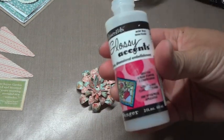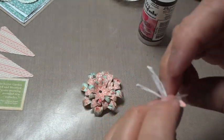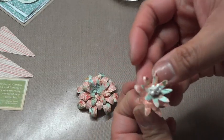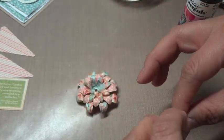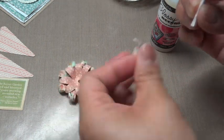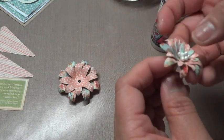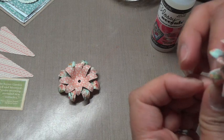I'm going to use Glossy Accents between each layer, and this will hold the flower together nicely. So you're just going to pull the sprays through the center hole, add a layer of Glossy Accents, and then pull through the next layer, making sure that the petals overlap. Once you have that done, you're going to do the same thing: add Glossy Accents to the bottom of that layer, and then pull on the next layer and make sure that the petals overlap. As you pull the layers on, you can also bunch up the flower just a little bit, and that'll pop it up and give it some more dimension.